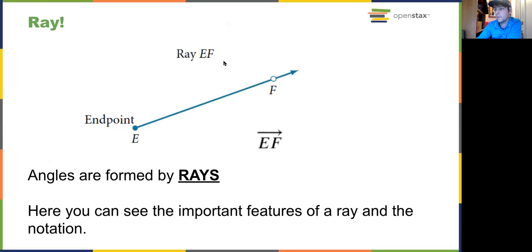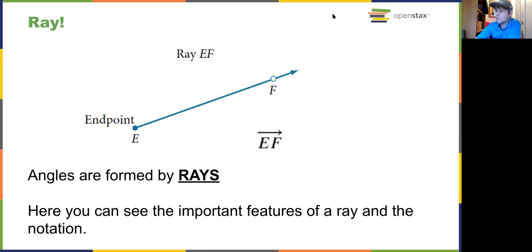All right. Okay, so first off, important object that we're going to use quite a bit is a ray. A lot of our angles are going to be drawn using rays. So some notation with rays, it's really important when you're naming a ray that you start with the end point of the ray and then another point that's on the ray. So you don't want to name this ray FE. That would not be good, because that would imply that we are starting at point F, passing through E, and then continuing forever. So obviously these two things are not the same as one another. So we want to make sure that we start with our endpoint and then the next point that we pass through when we're naming them.